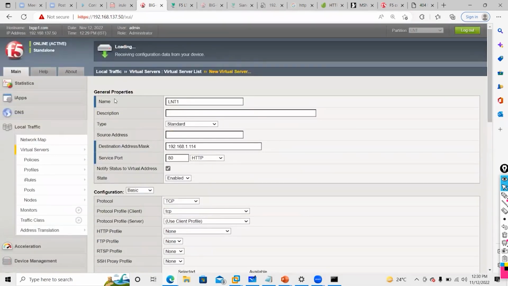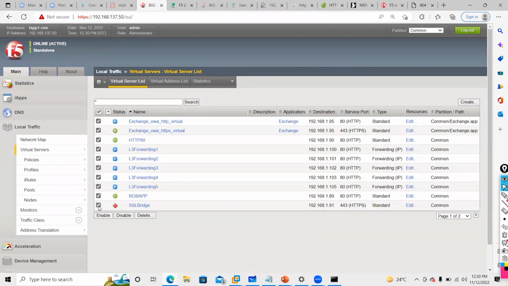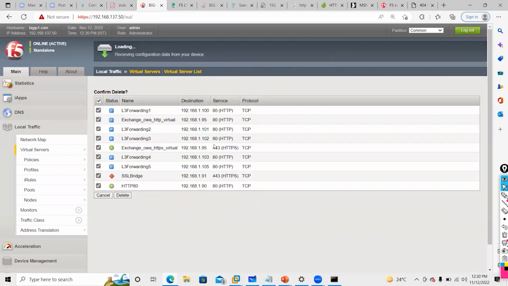That is how you can protect one customer from another customer using one hardware. Now see, L&T can see this L&T1, right? Now let me do one thing. Let's delete all this. I will keep one virtual server and delete the rest so that you don't get confused.